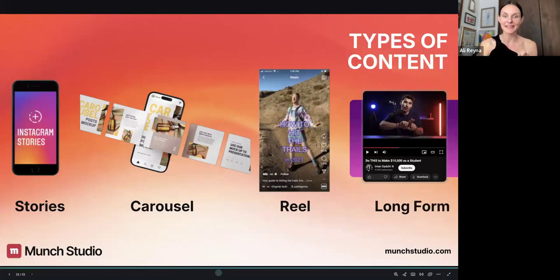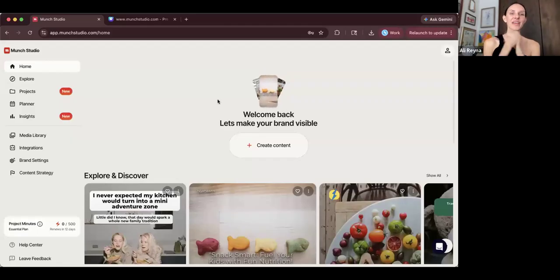Okay, without further ado, let me stop sharing my screen and I'll show you how you can do this using Munch Studio. So we'll walk through it together. Let me just pull it on up and then I'll share with you. All right, here we go. Sharing screen. Sorry for my serious face. Oh gosh. There we go. So inside of Munch Studio, hopefully you guys can all see my screen. If not, someone yell at me in the Q&A section and I'll keep my eyes peeled on that.